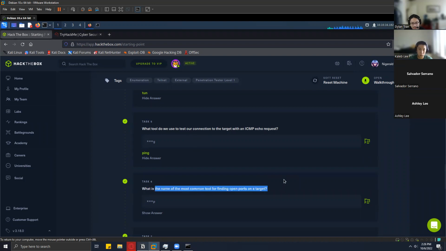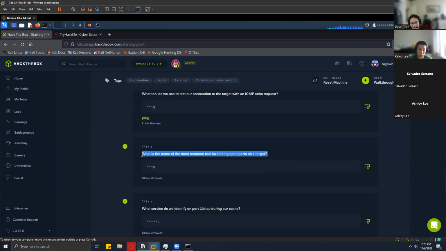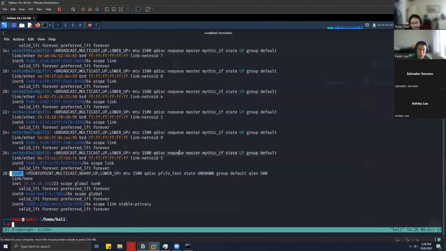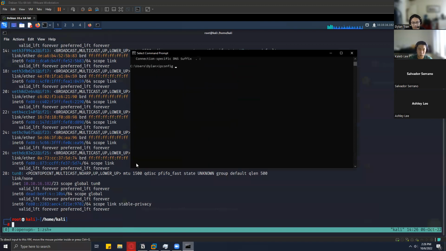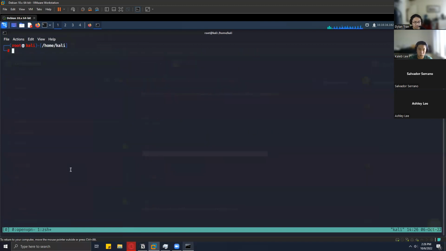And okay, does anyone know how we could find open ports on our target? Because remember how I was talking about how ports are how computers communicate, but how can you actually find them on another machine? I showed how to find them on my machine, but how would I find them on a machine that I'm attacking?